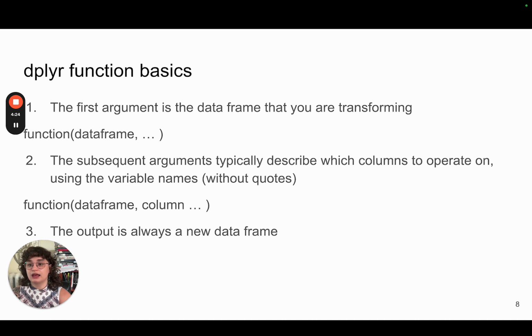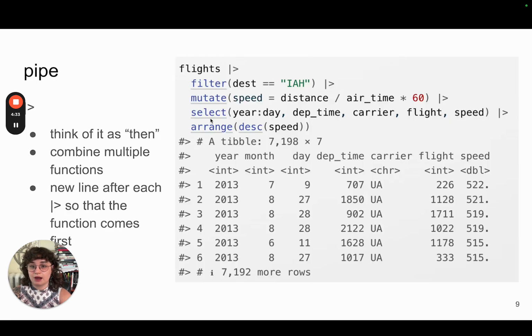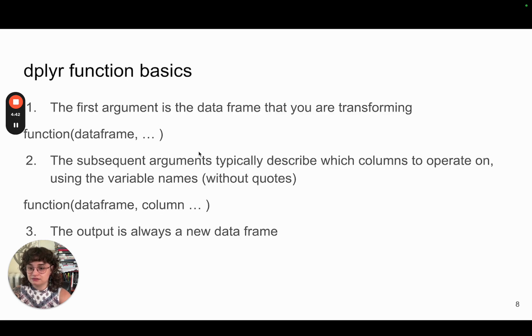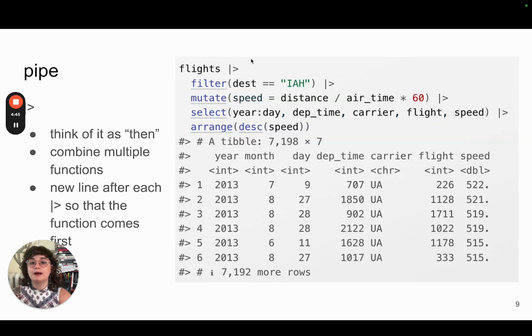Something to note is that if you're using the pipe, you do not have to designate the data frame first in the function. That's another value of the pipe: we say open flights and then filter, and it already knows what data frame we're using this on. So if you're doing a standalone action, then you have to specify the data frame. But if you're using the pipe and you've already specified, okay, I want to work on the flights data, R is going to know what to do, and your first argument is just going to be the columns that you want to work with.